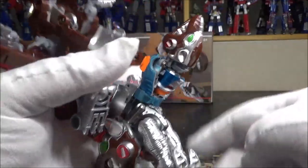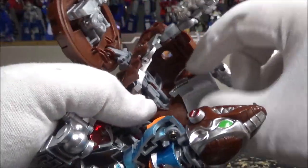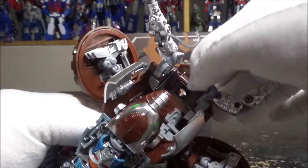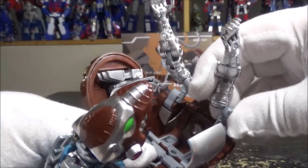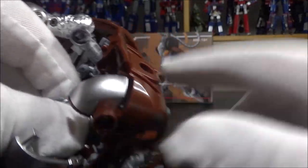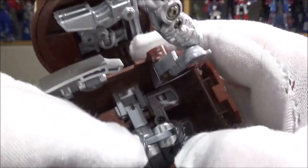Next up you want to take these panels here and flip them like this. Don't flip them the other way around — it won't work, so you really need to flip them like this. Flip this up like this, we have that. Now make sure this panel is up. Next up you want to rotate the arms in — be really careful because I've seen a lot of people breaking the pegs that hold the arms. What you want to do now is just rotate them down so that this metal part comes out and fits perfectly here, and when it's there you keep rotating the arm all the way down like this.